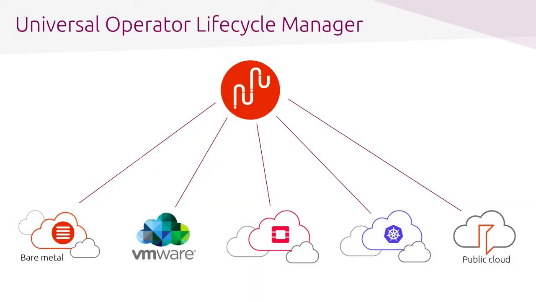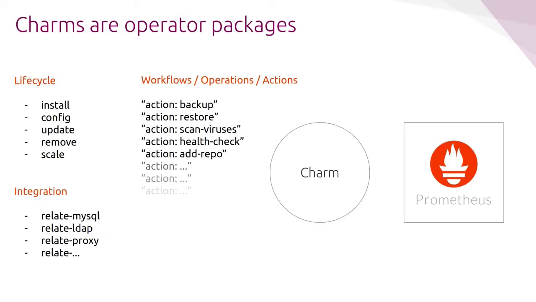Curious about how all this is possible? The Juju Operator Lifecycle Manager allows operators to run on any substrate and drive both infrastructure and application-level components. It provides abstraction from the underlying cloud and manages lifecycle events for applications on top of the cloud. And charms. Charms offer perfect reuse of operations code. They do so through packages that enable full lifecycle management out of the box. This includes the ability to readily manage workflows, operations, and actions.